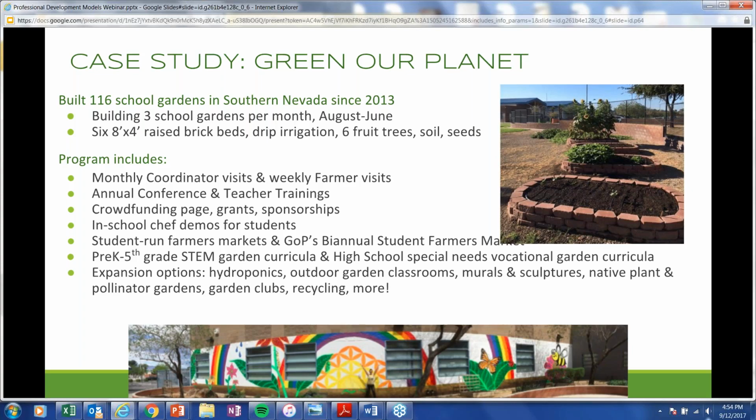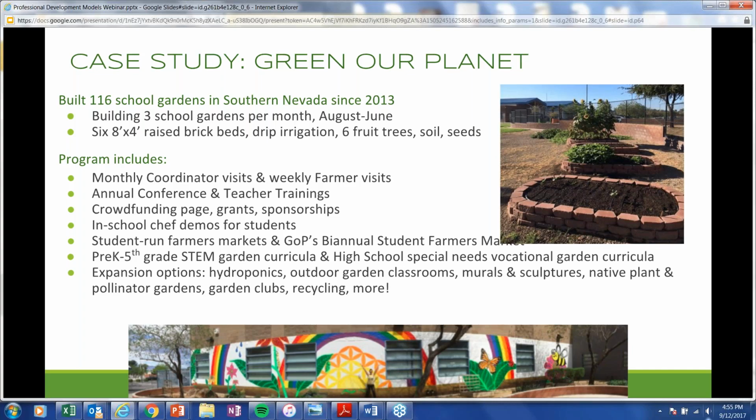We also do chef demos for the students. The 4th graders are learning about nutrition. So the teachers, a local chef, and Green Our Planet staff will work together to come up with a recipe using the produce in the garden, which also helps teach the teachers about childhood nutrition and what can be eaten in the garden. And that is then put into a presentation for students, and the students get to make the recipe, try it, and they actually enjoy eating chard and kale and things that you wouldn't think of kids eating. So the teachers are trained in nutrition and childhood nutrition.